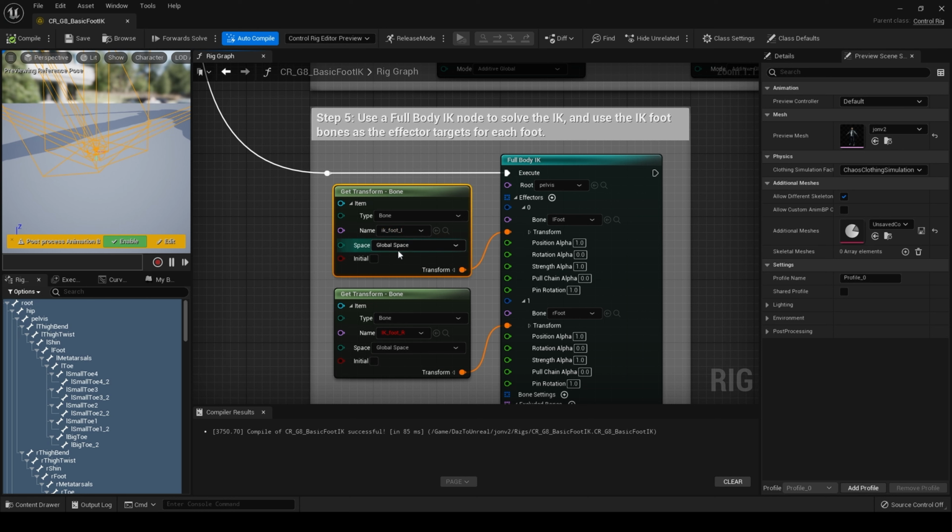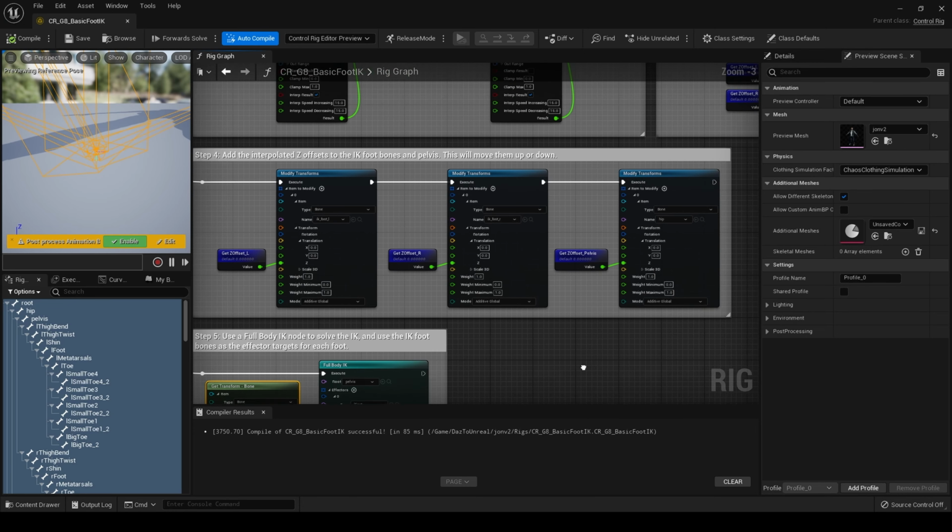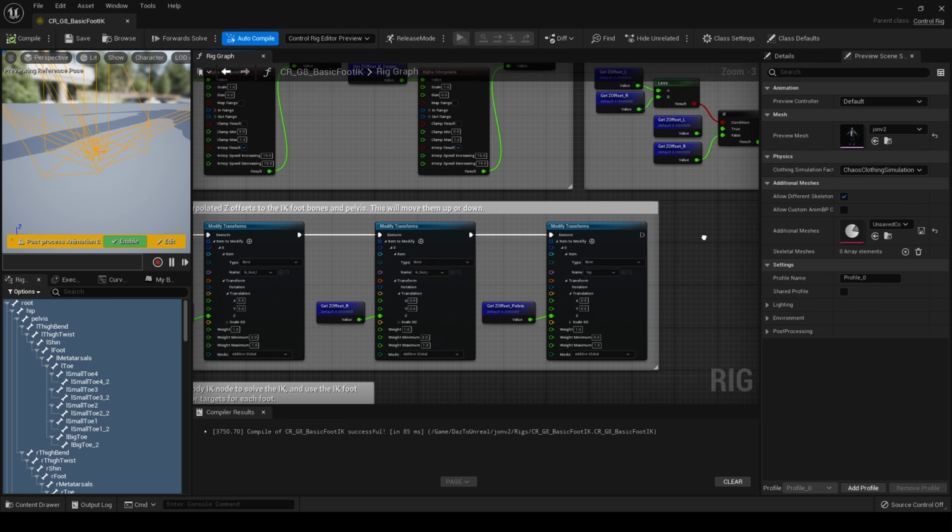That's strange. There you go. Oh, okay. Well, it seems to be capitalized. So this time we need IK foot R. And so let's go to everywhere where it's showing red and just rename that IK foot left and IK foot R. That is a strange one.